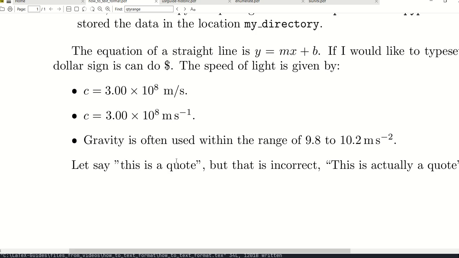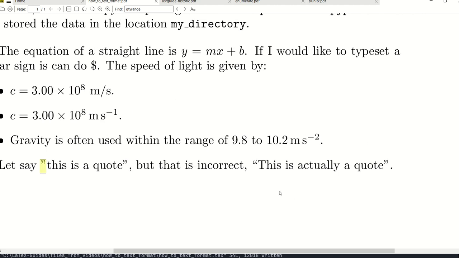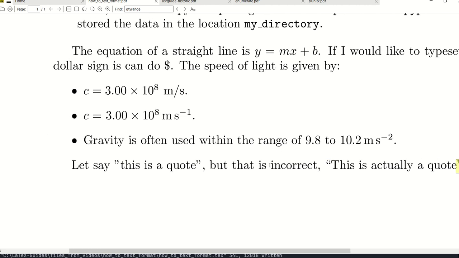So when we say just quotation mark, you can see they are both what I'm going to call 99s here. I don't know what the correct terminology is. Whereas if we use the double backtick and then the double single quotation mark, we get the 66, 99 kind of thing that we're looking for.